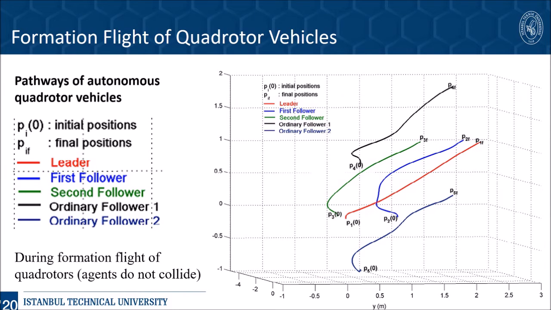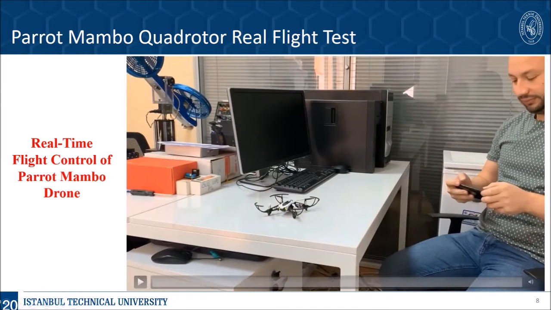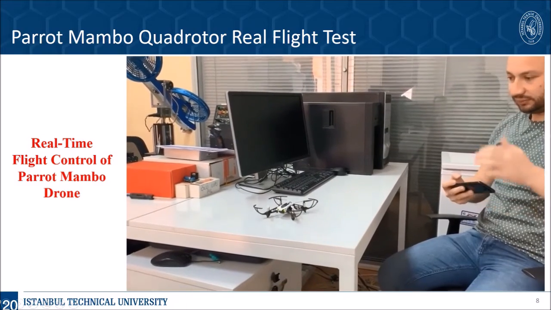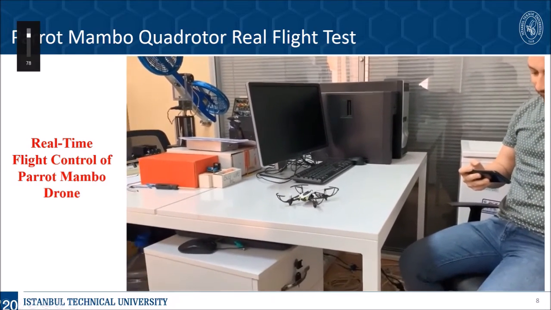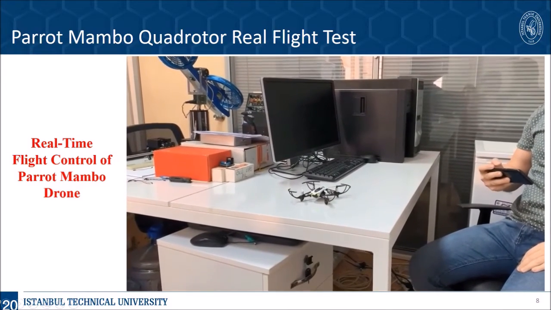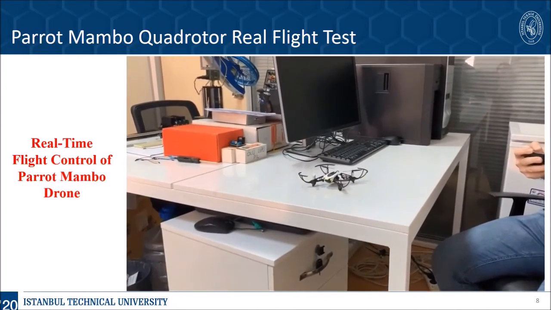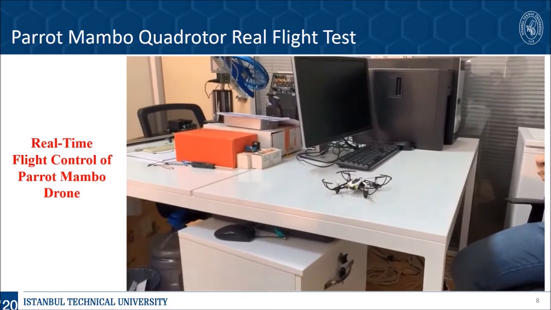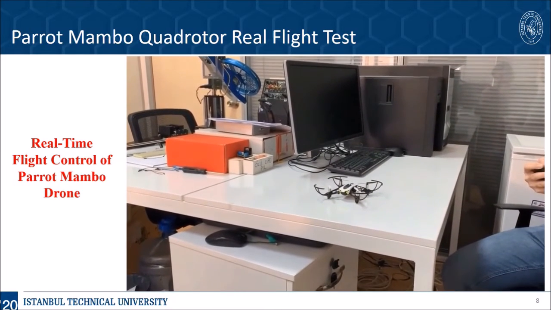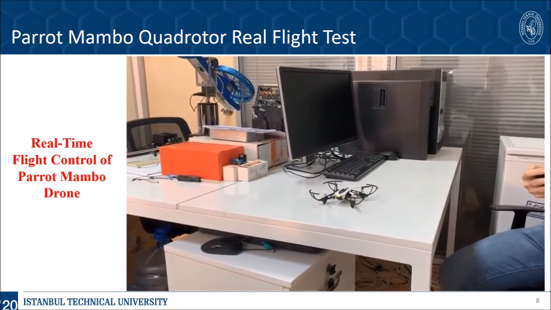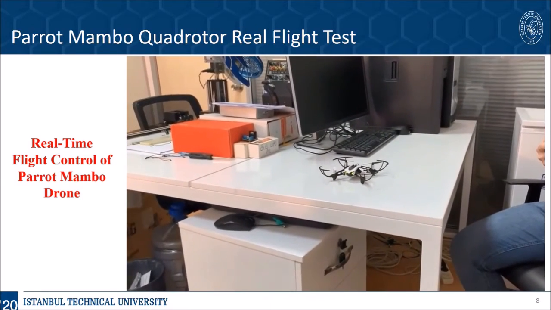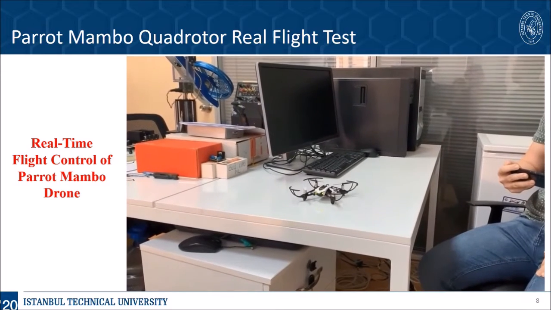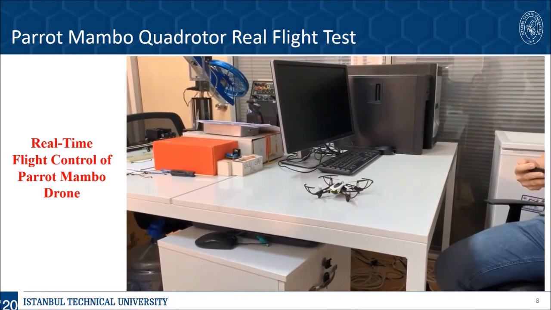3D path phase of autonomous quadrotor vehicles in formation, each color representing a different quadrotor vehicle. Now we are testing this manual takeoff and then waypoint action in order to see the reaction of your nested control system. Generally in these systems there are different approaches. One of them is explained as the successive loop approach, generally used in the control designed for flying vehicles. Now for multi-rotor drones there are nested loops, that means inner and outer loop.